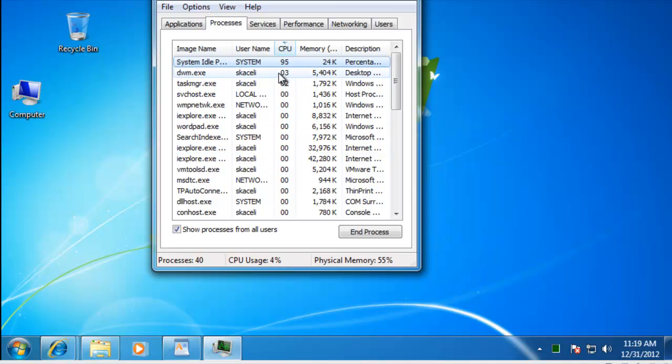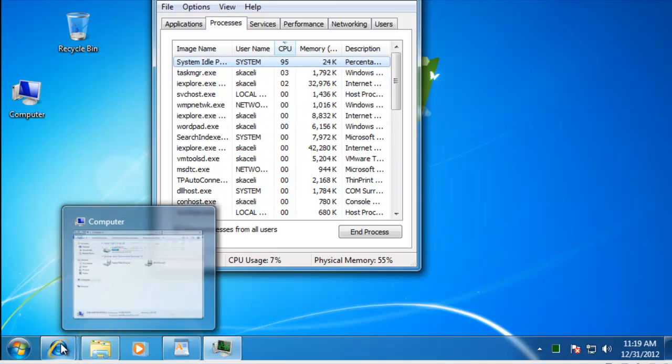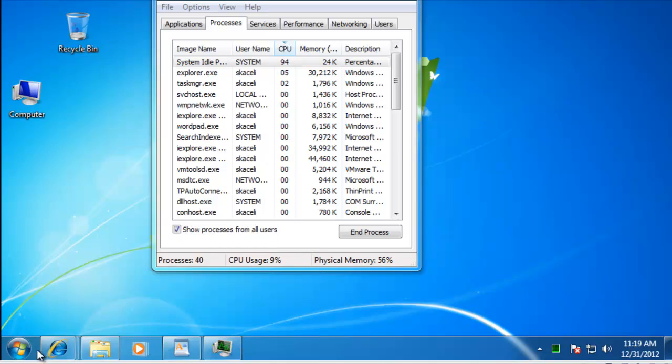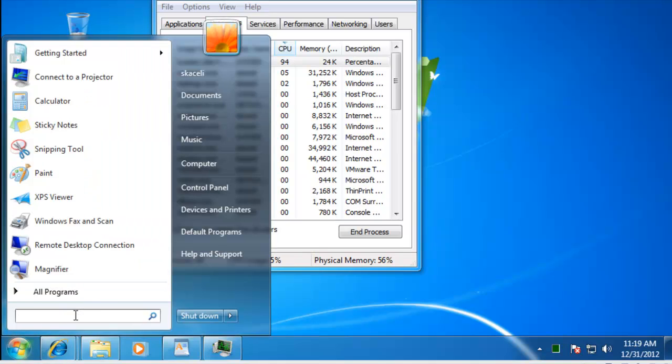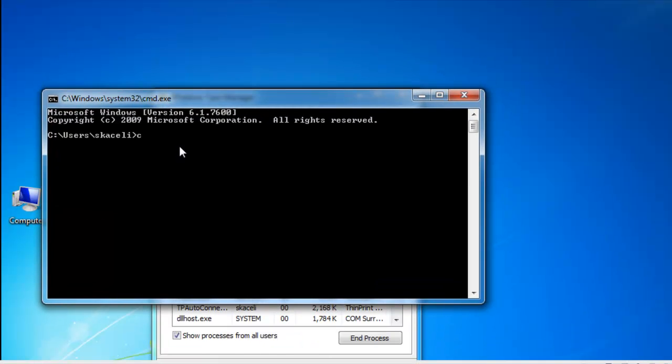Right now there's not a whole lot happening here. Notice if I go and do something in Internet Explorer, or let's say I go and run a process forcefully. Let's say I go and run a process under the C drive here to list all the files in the computer.